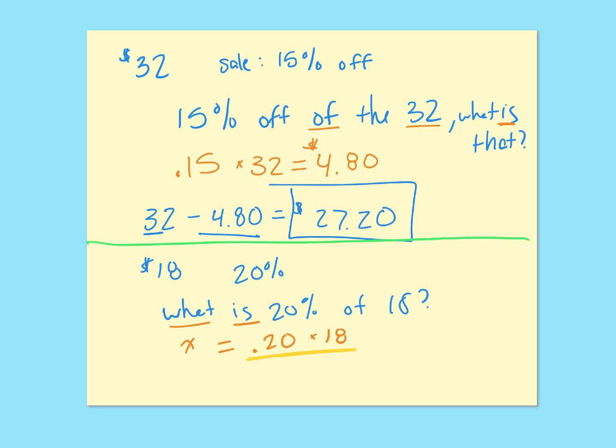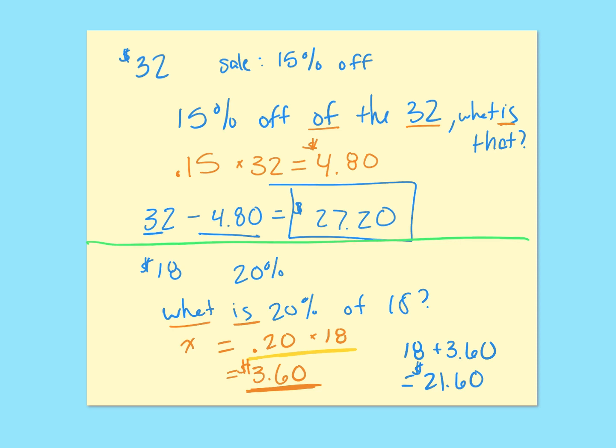So we need 0.20 times 18, and we get that this is 3.6. Again, since we're talking money, let's add a 0. So this is not my new cost, but this is how much I'm going to leave for a tip. So I'm going to leave that server $3.60. So how much am I paying altogether? Well, I had the $18 that my bill came to, plus I'm going to leave a tip of $3.60. So I'm going to add those together, and that means my total bill now is 21.6, or again, add that 0 in there since it's money.